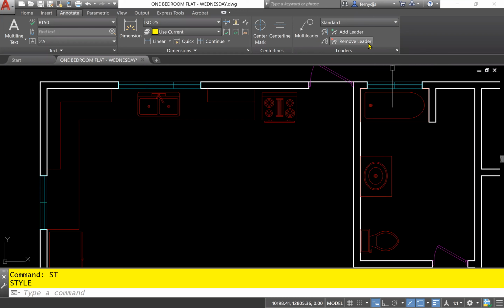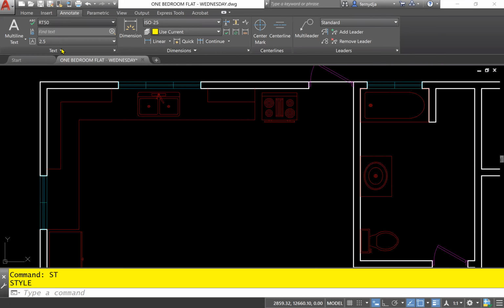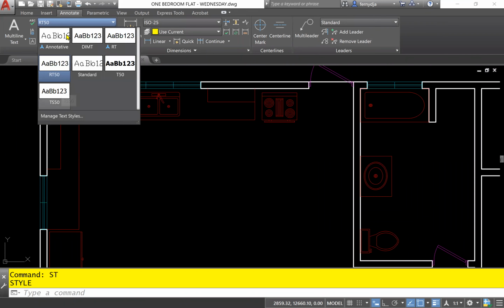That's how it works. All right, so the text style that we just created can be found on the text panel. If you look up here, there's a down arrow beside RT50. This is where all the text styles are that were just created. So annotative, this one, that one, that one.